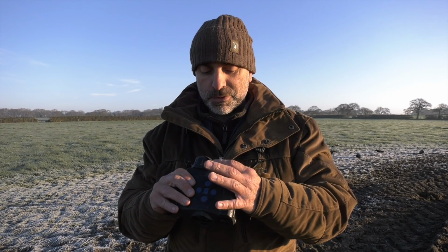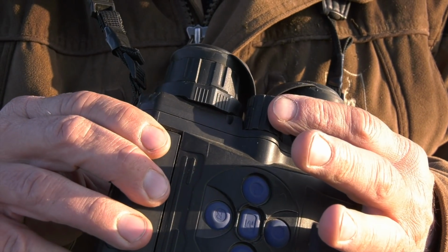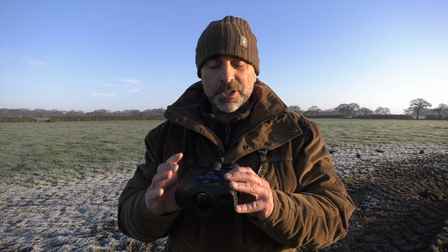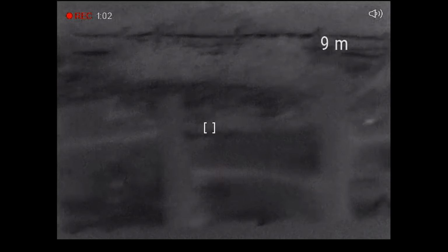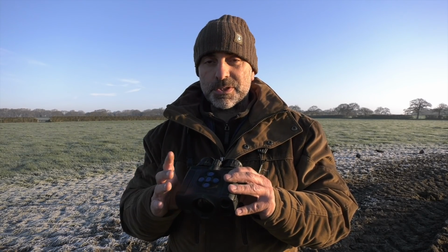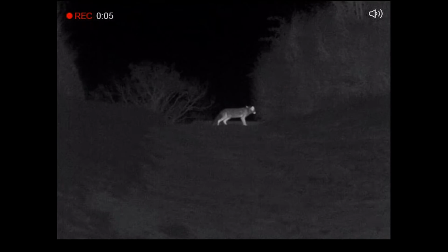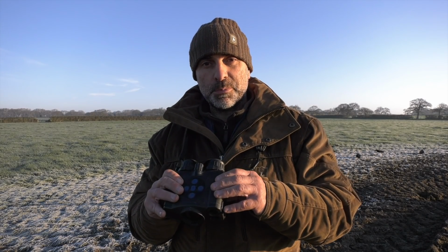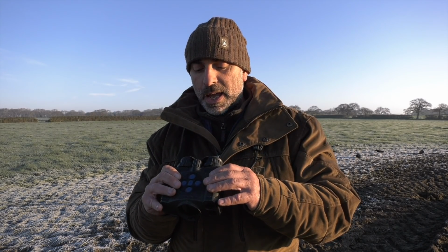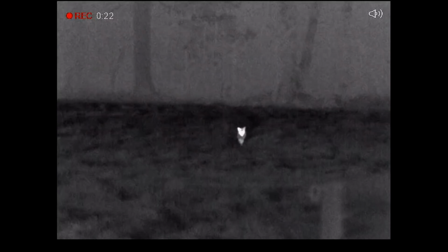To focus the unit, you've just got a little wheel in the middle like you would on a normal pair of binoculars, just there on the bridge. To take a range to a target, you simply press the button at the front and that'll bring up a little box. You press it again and it gives you the range, and the back button zooms it in and out. You can obviously swap between colour palettes, black hot, white hot, that kind of thing, and it also records to an inbuilt memory, or like a lot of the products, you can use their Stream Vision app and share that video while you're out in the field with someone else on their phone via Wi-Fi.